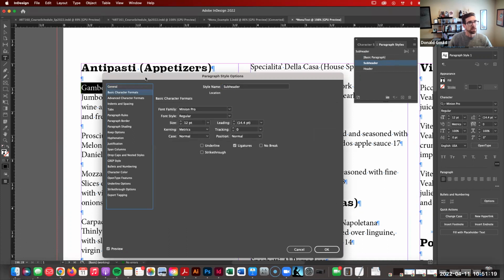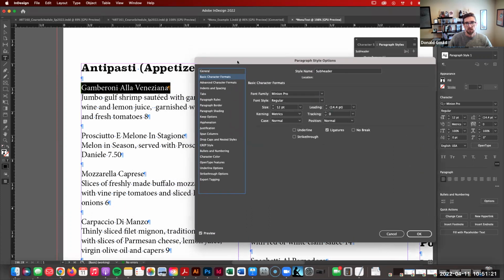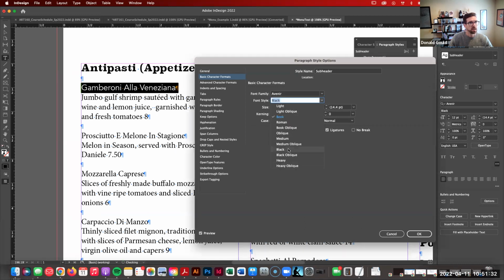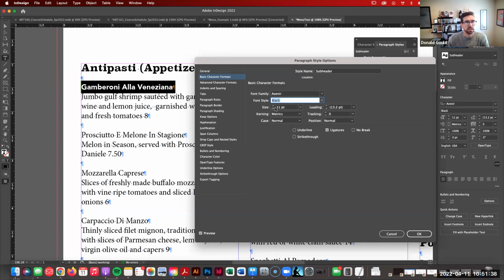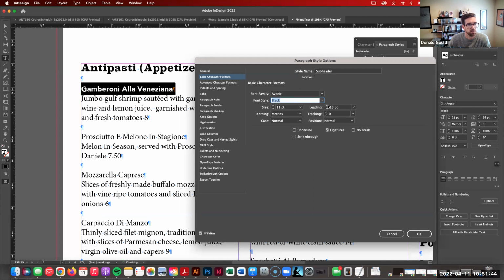And again, coming over to my basic character formats. This time I'm going to do a different typeface. I'm going to do Avenir. And I'm going to set this as Avenir Black, which is going to be my kind of heavier option of Avenir. I'll set this as 11 point size with a leading of 17.